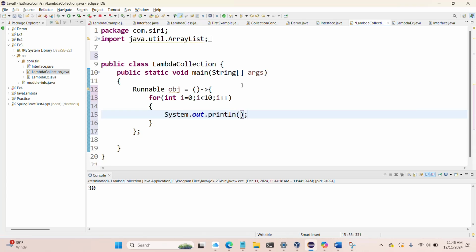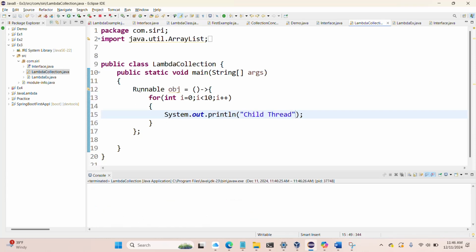Instead of printing the numbers, I'm going to say it as child thread, because it is coming from a child. This is a method implementation from the child. It's not coming from the main class. Let's run it.